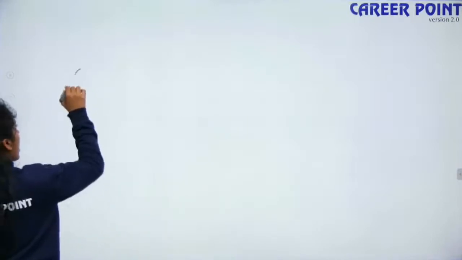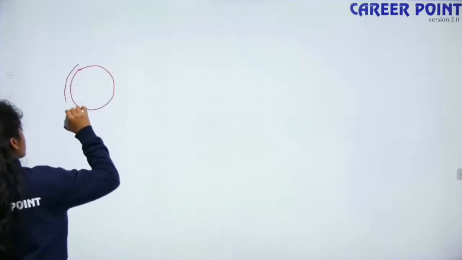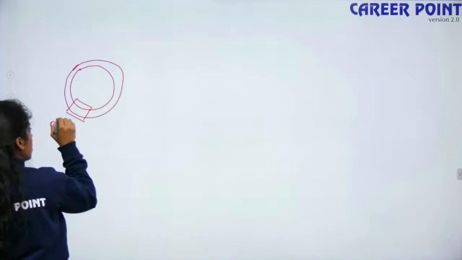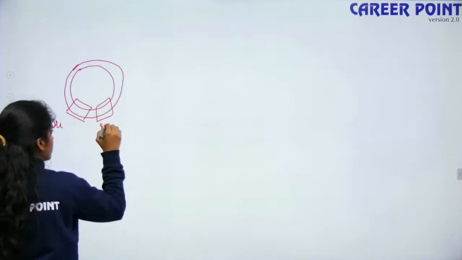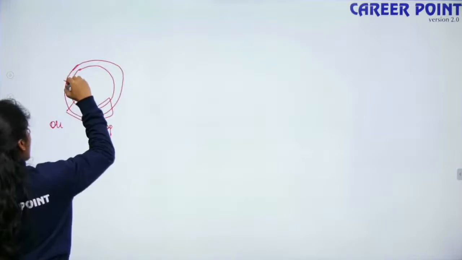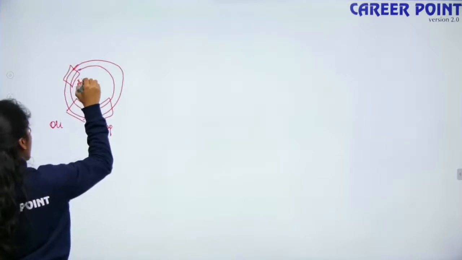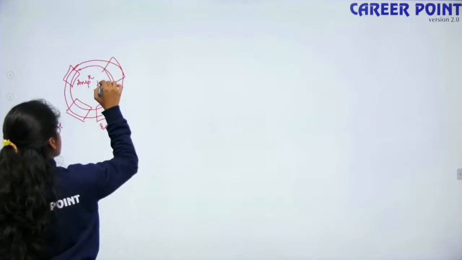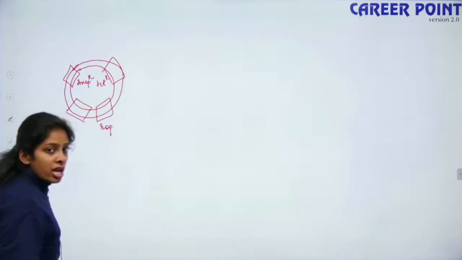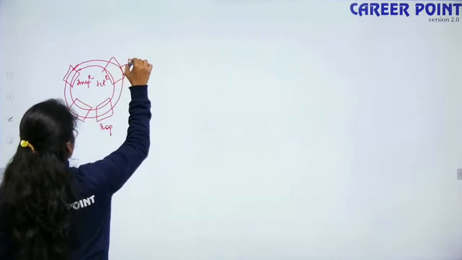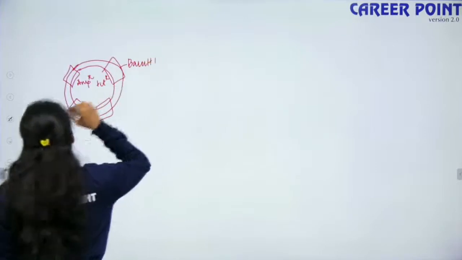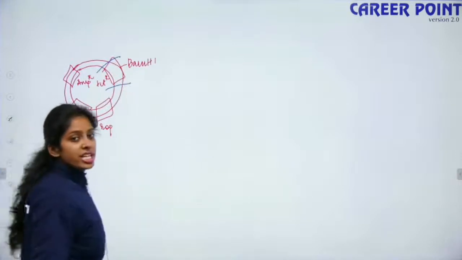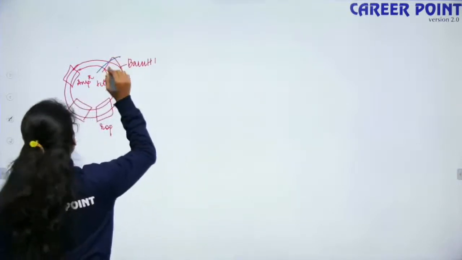So once again, I have a plasmid. This is my plasmid; I draw it according to my convenience. This is my ori, and this is my VB enzyme which helps in recombination. Here I have my ampicillin resistance gene, AMP-R, R stands for resistance, and here I have my tetracycline resistance gene, TET-R. Here I have my BamHI site. So I cut using the BamHI restriction enzyme. When I cut it like this, the tetracycline gene is lost. So the tetracycline gene is chopped off.